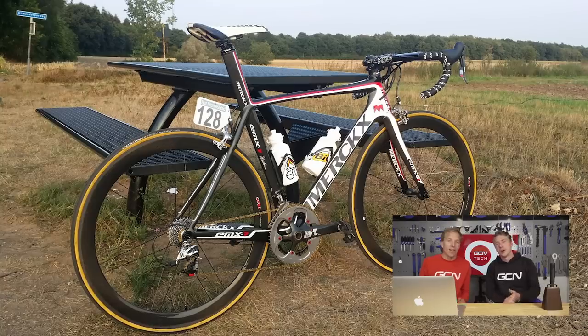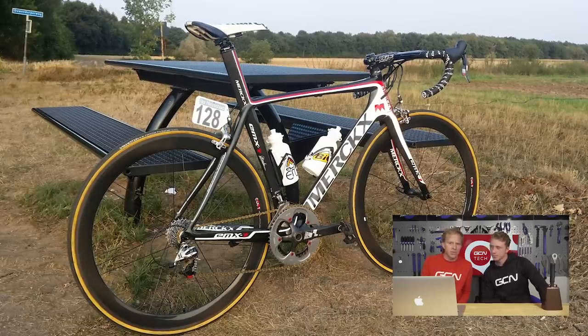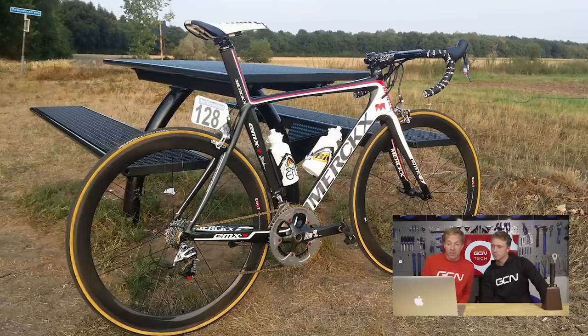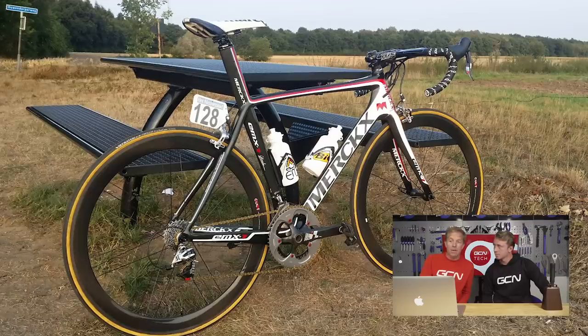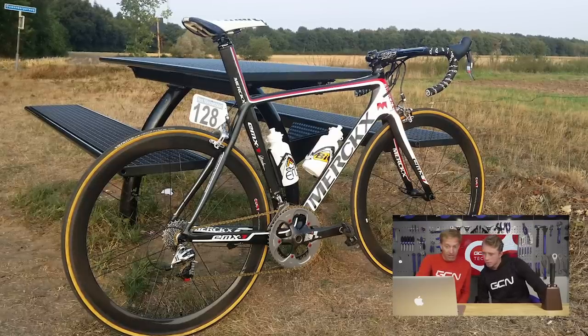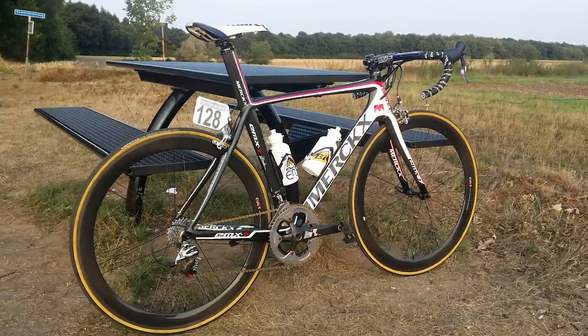Ronnie from Amsterdam. This is Ronnie's Eddy Merckx EMX 7, used by Quickstep back around 2011. He says: it's my most unforgiving bike — stiff as hell, but bloody fast. SRAM Red, Campy Bora Ultra 2 wheels, ceramic bearings, pro stealth handlebar, and a couple of old retro bottles with the old Eddy Merckx logo. He's also got a race number on there — he used to race those numbers at Nieuwsblad. Gold chain — who doesn't like a gold chain? It's a super nice.